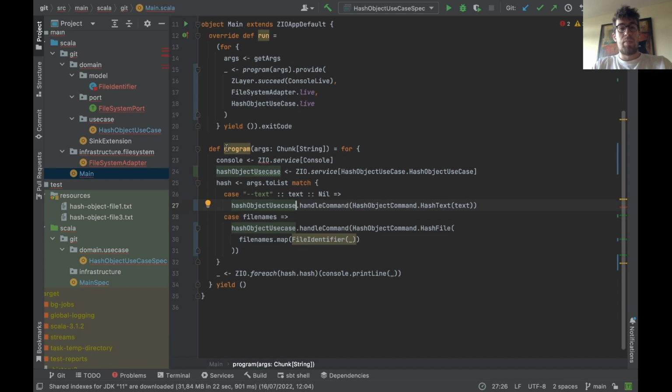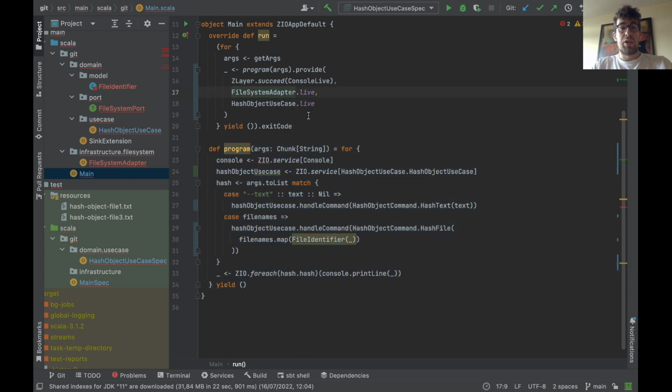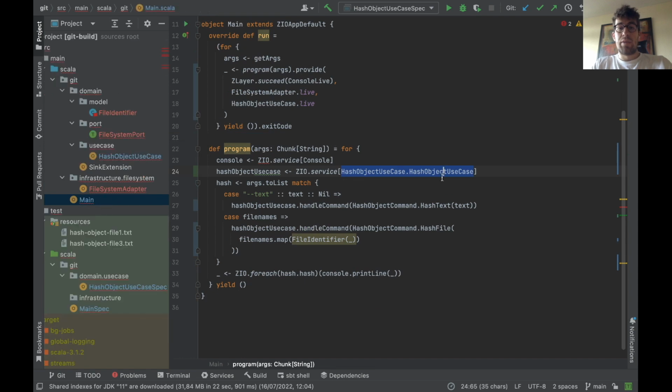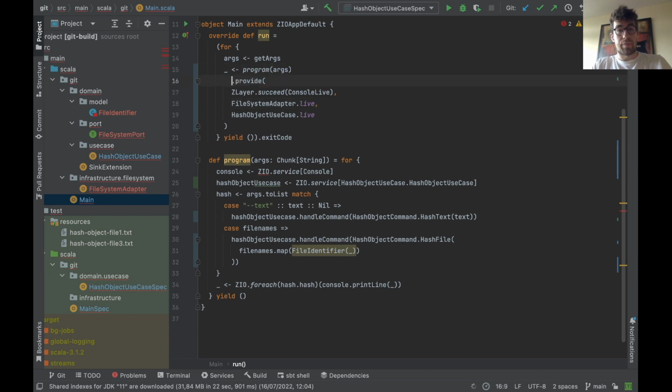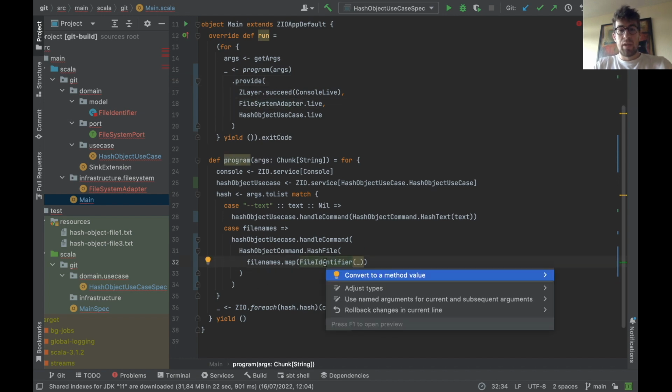But to do that, we needed then to actually provide the actual implementation that we want to use for this type here that we created and the port. So that's what we did here in the provide. And that's mostly it for this episode.